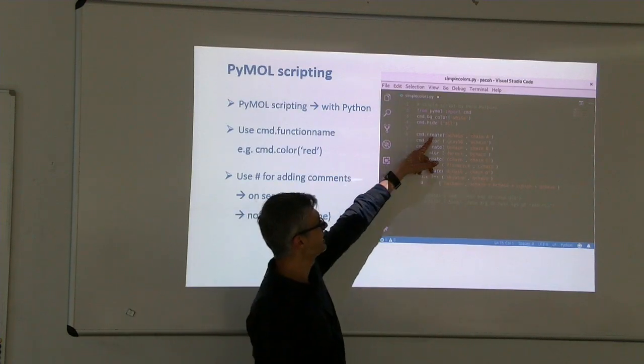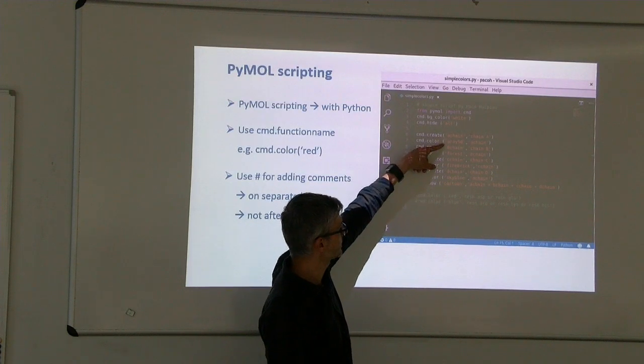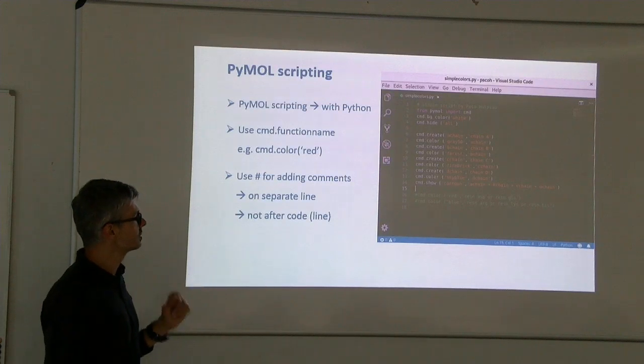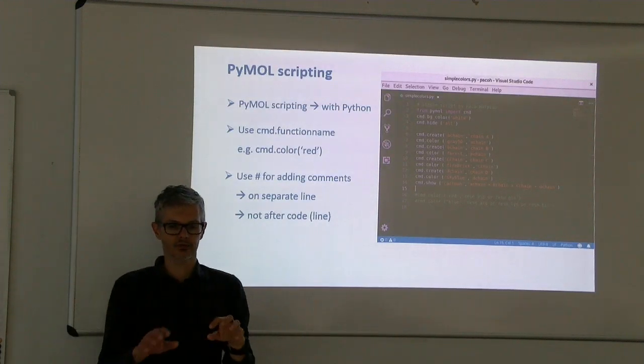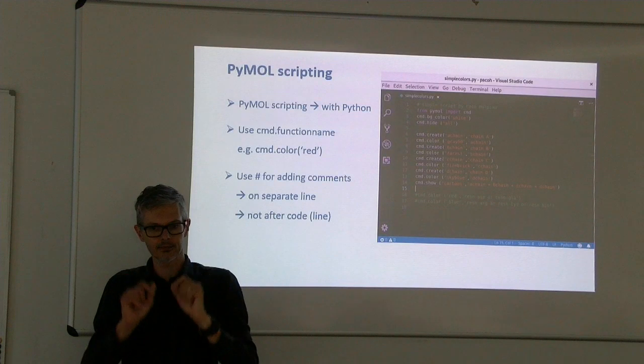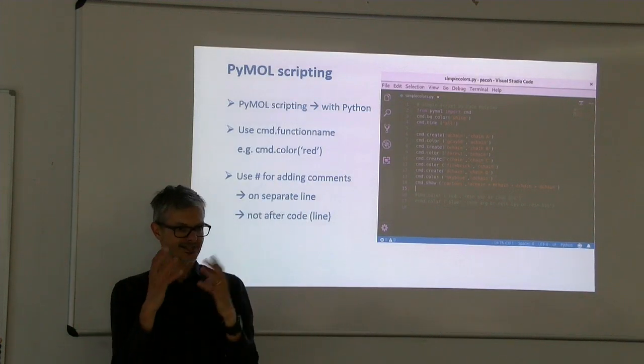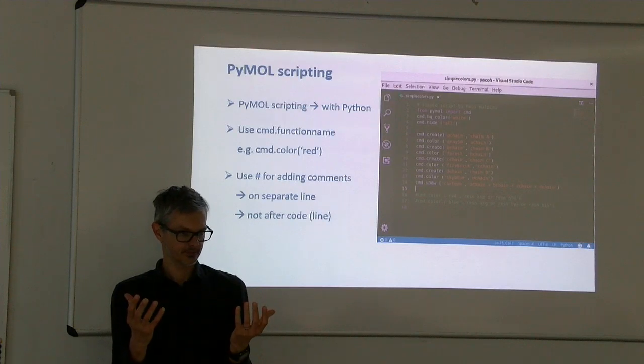So in this case, by default, I create an A chain, color them, B chain, color them, C chain, and so on. And then in the movie, you will see that if I just fetch 1BBB and run this script, all the coloring, all the settings are automatically done by the script.